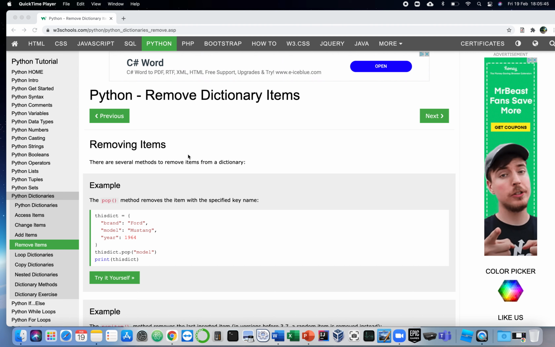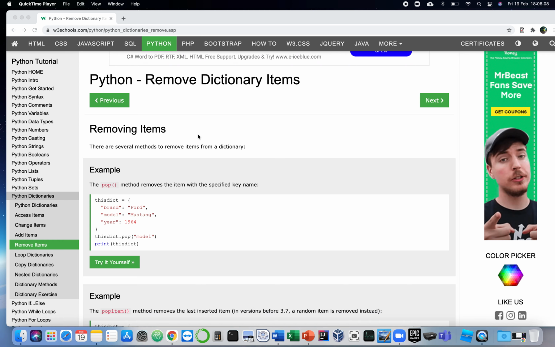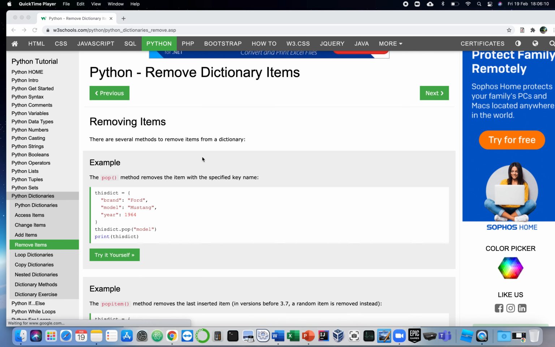Viewers, today we're going to learn about dictionary, and in this lecture we will learn about removing items in a dictionary, looping through the items in a dictionary, copying across the items of the dictionary into another dictionary, and possibly we'll talk about nested dictionary. So without any further delay, let's first learn about how to remove items in a dictionary.